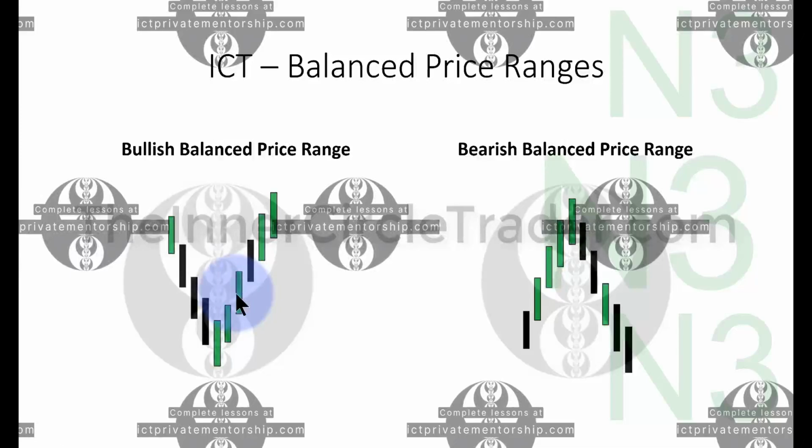Now, everything I just gave you here for the bullish balanced price range is obviously reversed for a bearish balanced price range. The logic is there has to be some kind of reason to expect it to be turning lower up here, some kind of premium array. Bearish order block, old high it runs through when you're bearish and looking for a run on stops. And then you have this area here, between this candle's high and this candle's low, matched up with over here with a candle low and candle high, that range in between with this area here, that's the balanced price range.